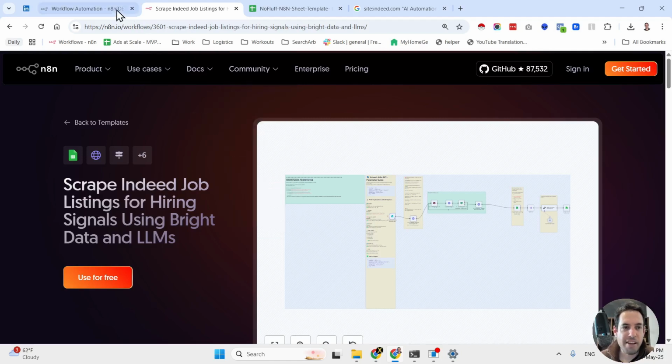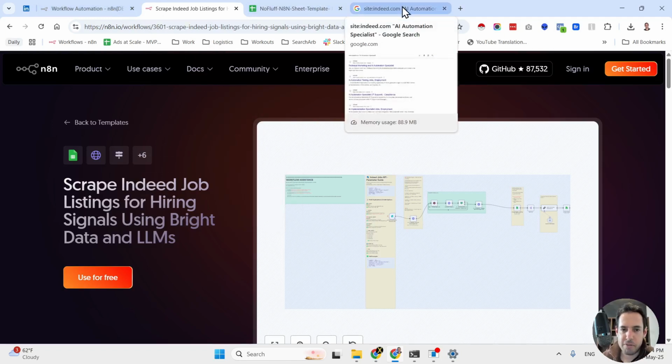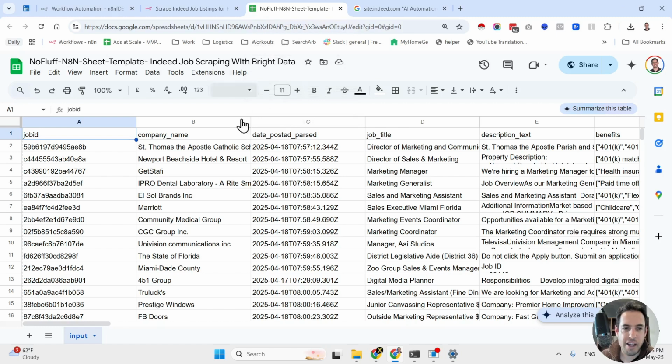Let me share with you exactly what this automation does. Basically, it allows you to scrape Indeed, which for those of you who don't know is a very big directory for posting jobs. After you scrape Indeed using Bright Data, you will be able to get all the job posts in a tabular representation in a Google spreadsheet, which you can also find in the workflow itself and just clone it. And at the end, you have another parameter that is going to tell you if you're a good fit or not. And this parameter is going to be generated by the LLM.